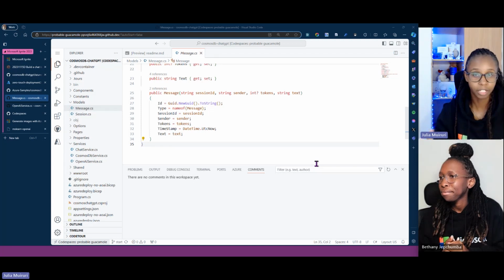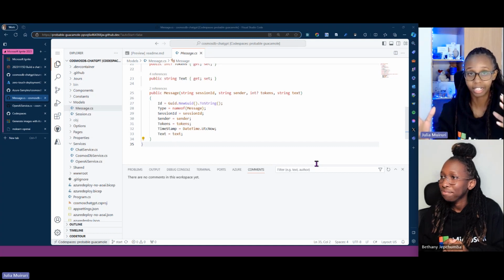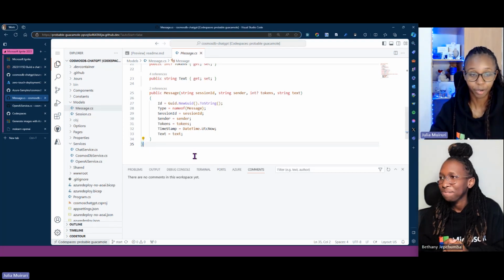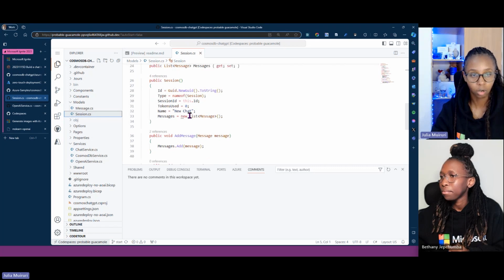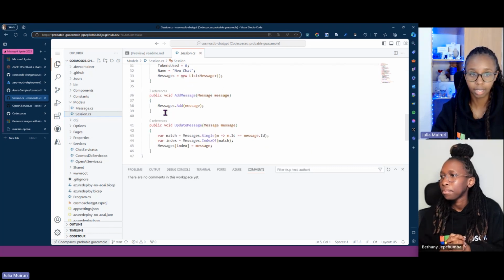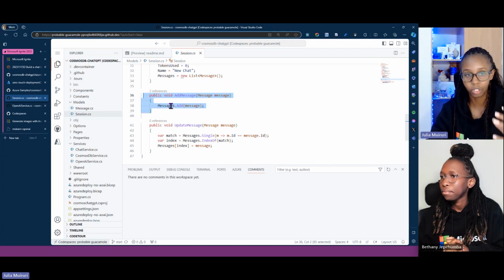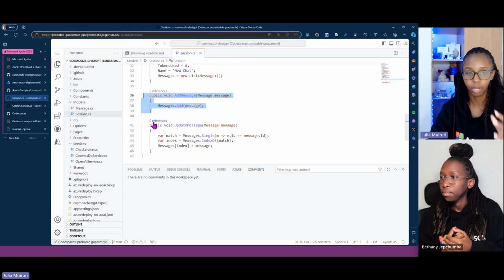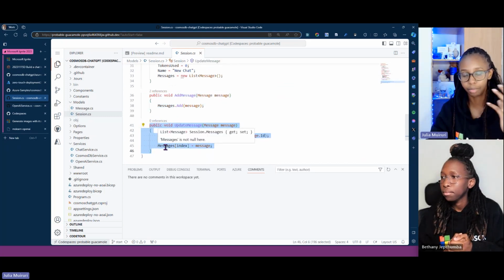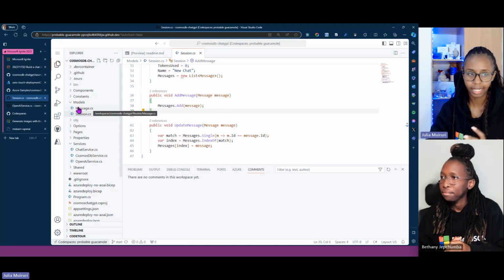All right. So if I got it right, it's basically that chunk of separation between the words and characters that the model will take in as part of our prompt. Is that a proper understanding? Yeah. All right, cool. So that's what we're seeing in this first class, and the session class is a lot similar to that. Only in this case, we have some additional methods. One will add messages to a message list that we are defining up here in our constructor. And the second method will be updating a message.